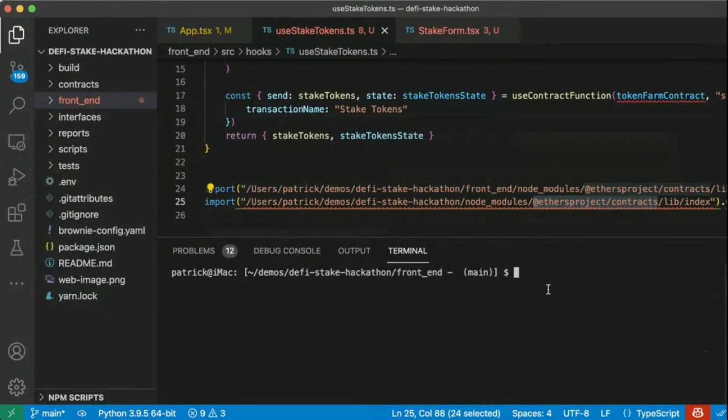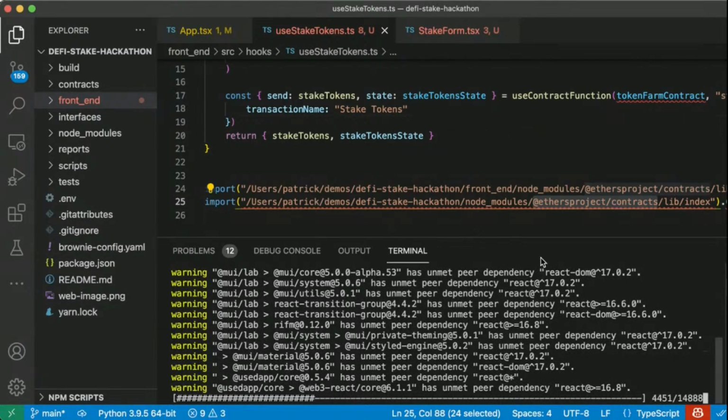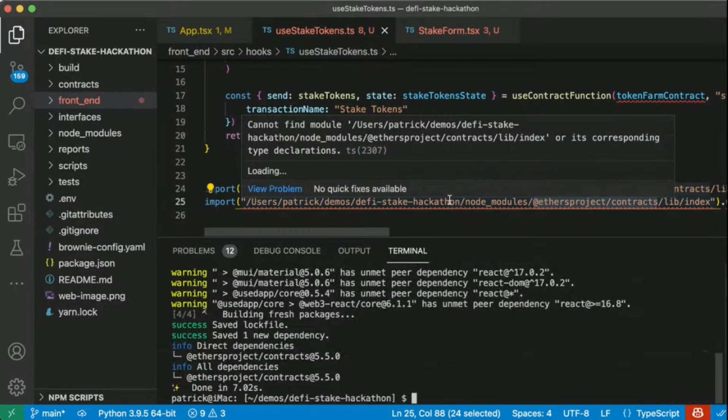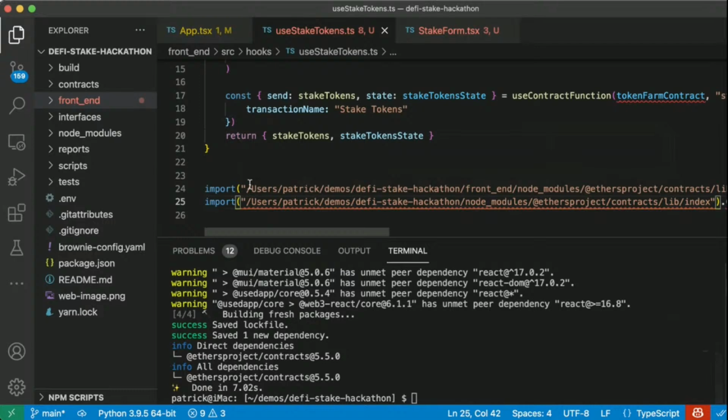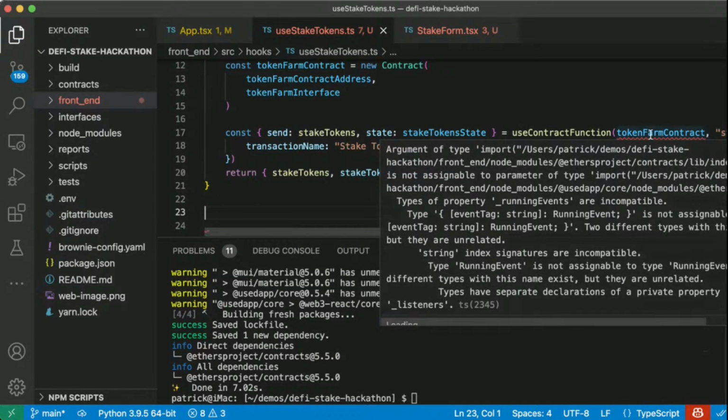We can also just say, okay, well, good. You want to be like that? Yarn add. I will add a node modules folder in the first place. Meh. Now what are you going to do? Now they're going to be the same. You're going to look stupid. Just kidding. I'm still going to look stupid.